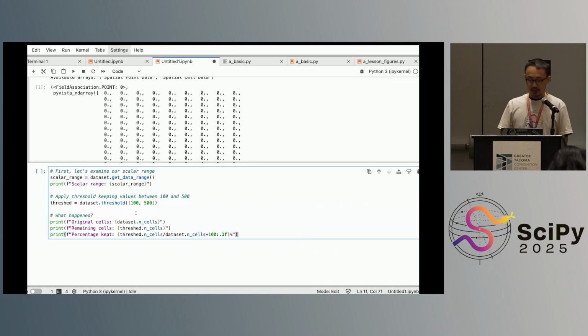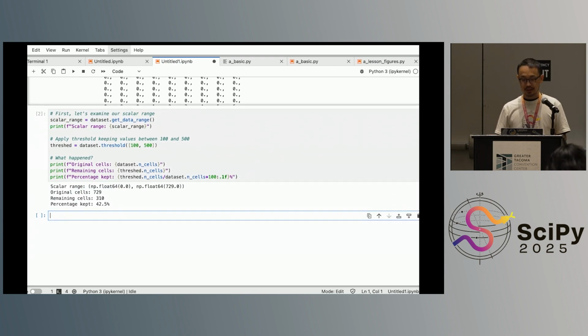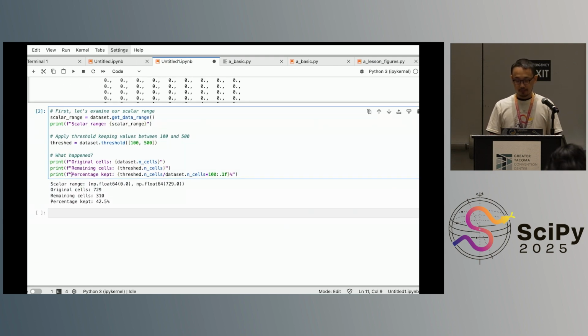The next one is the threshold filter, which keeps only cells where scalar values are within a specific range. It is very useful when you want to see the area where the temperature is 0 to 100, for example.